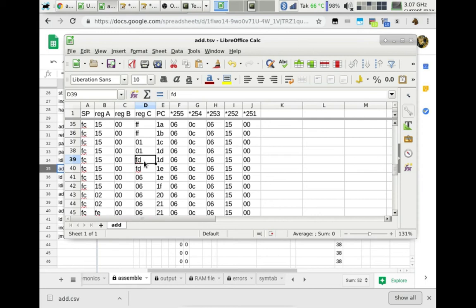So that kind of explains how the calculation occurs, because we are putting a 1 into register C first, and then we add the stack pointer to the 1. The stack pointer is FC. FC plus 1 is FD. So that's how we calculated the address of parameter A into register C based on the stack pointer and a static offset. Is that okay or not?